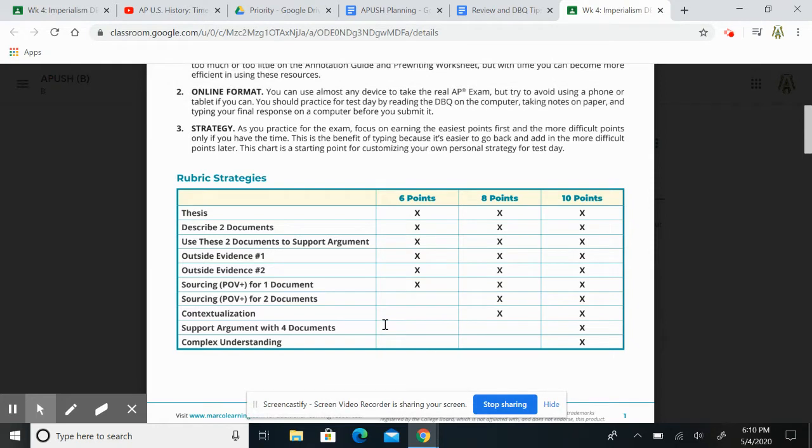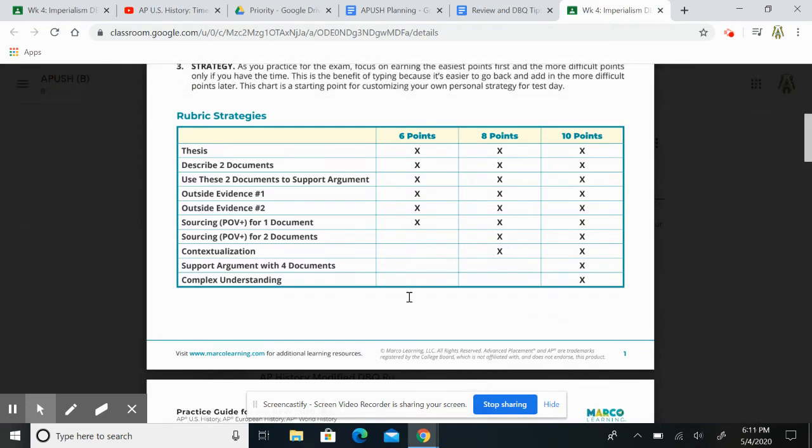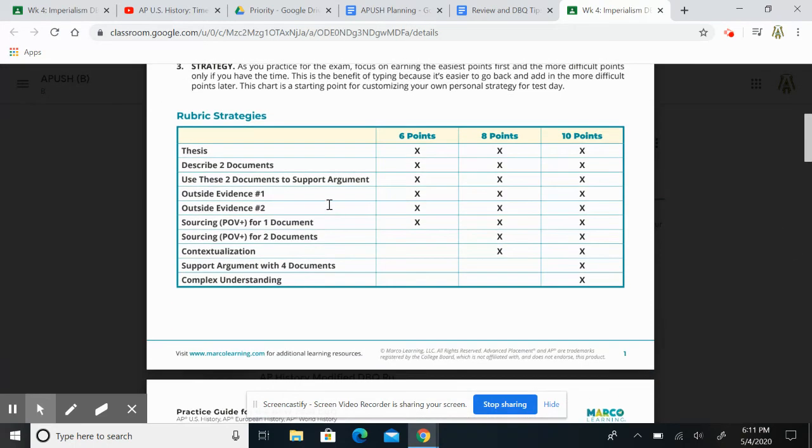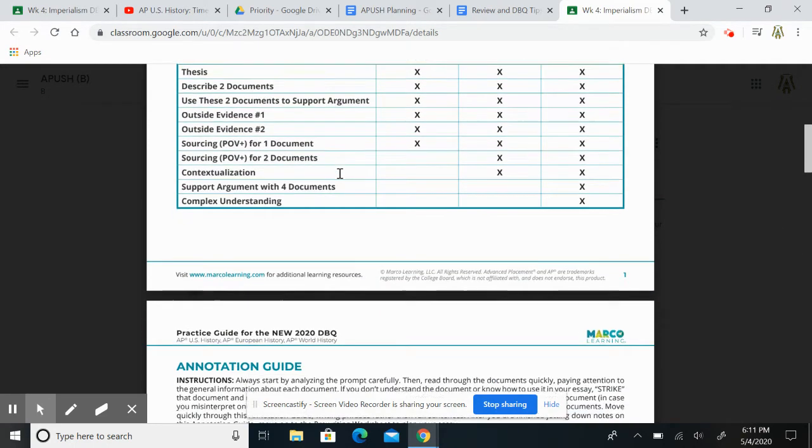And because you're doing it on the computer, it's nice and easy to go back up to the top of your essay and write the context there. The reason being, the context is only 1 point out of 10, whereas the stuff that you can get within the body of your essay, the sourcing, POV, and outside evidence, accounts for a lot more points, even though it takes less time. So focus your time on the body of your essay, and get the context if you can. I fully agree with that strategy. I think it's really going to help you, especially if you are someone who works and reads a little bit slower. Definitely use this strategy.